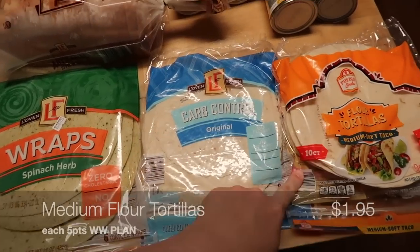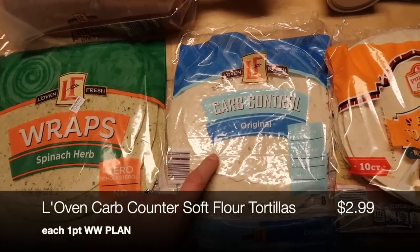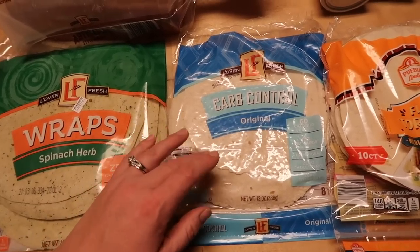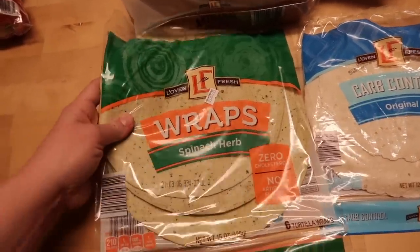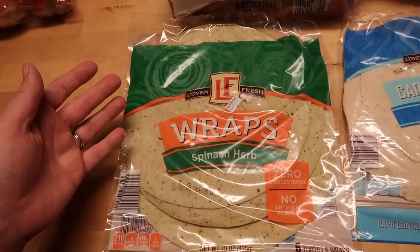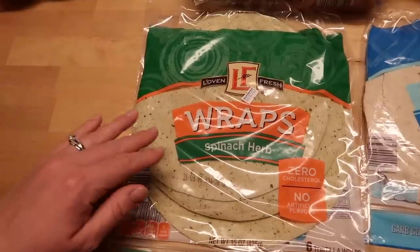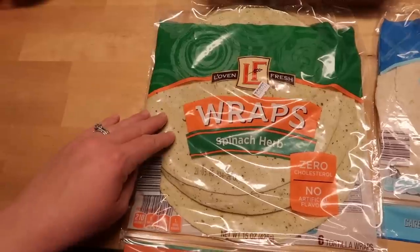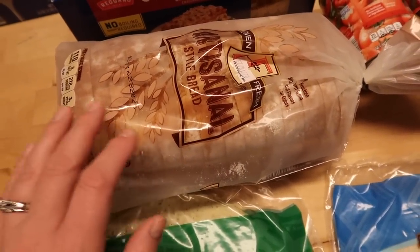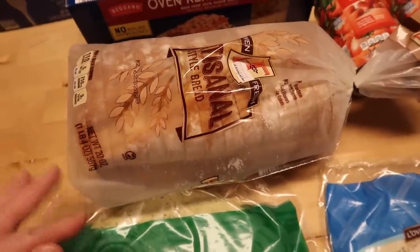I have plain tortillas for my daughter Lila for tacos. I have the carb counter tortillas I'm going to try out — I'll use these for tacos, enchiladas on the meal plan, or veggie wraps when I'm watching my points. We also love the spinach herb wraps. A veggie wrap in one of these is still very low point — one or two points for hummus, one or two if I use cheese, and all the veggies are zero points. Easy sandwich bread is mostly for my daughter's peanut butter and jellies or for my baby Nora, who loves hummus on toast or smashed avocado on toast for a quick morning breakfast.